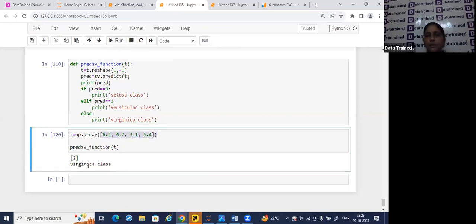If the values are larger, they are Virginica. The classes are numbered 0, 1, 2, so 2 is the Virginica class.